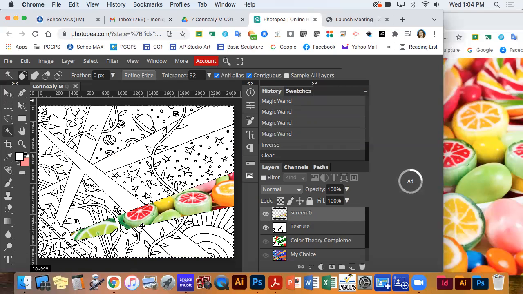Okay, so now if I want to change this to be all purple or all green or yellow or whatever, if I want it to be more of a solid color, but I still want to keep the images or the patterns or textures, I can change it, but I can't do it right now. Why not?